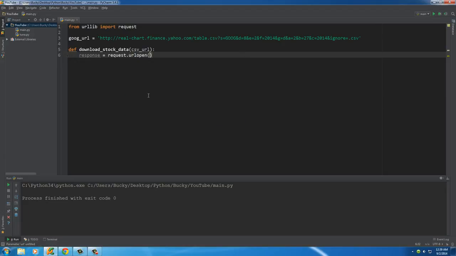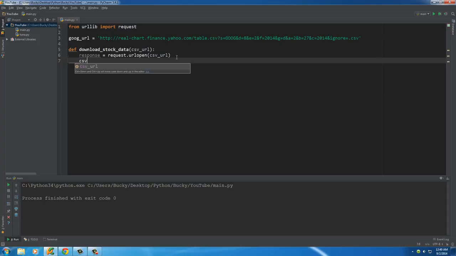There it is. urlopen, and the only parameter that this function takes, or that we're going to be passing in, is the URL of a CSV file on the internet. Again, it's the URL of any web page, but it goes to that URL, and then it's going to store the connection to that web page in this variable right here, response. So now that we have that response, we can do something cool with it, and I'll show you guys this.